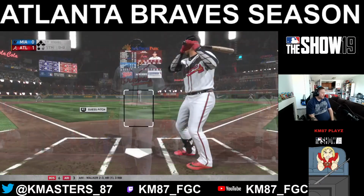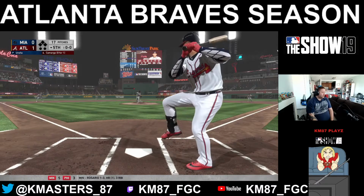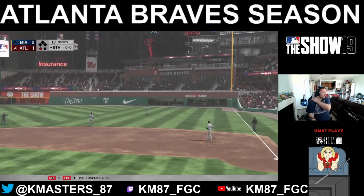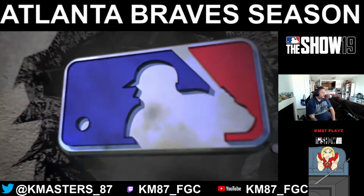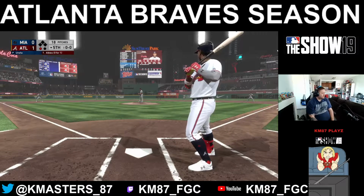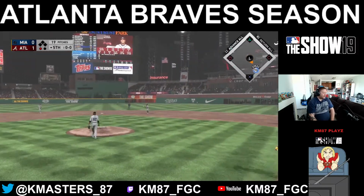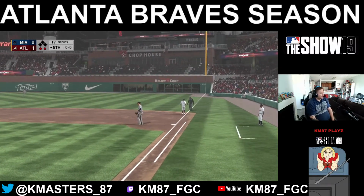And Johan Camargo is going to lead things off here in the 5th. 0 for 1 tonight so far. Camargo first pitch swinging, pulls it to right, and that'll be lined and caught by the right fielder. The batter, number 1, second baseman, Ozzie Albies. He's 0 for 1 as well. Albies ground ball, bouncing to second base, tossed on to first, and Albies will be thrown out at first base.